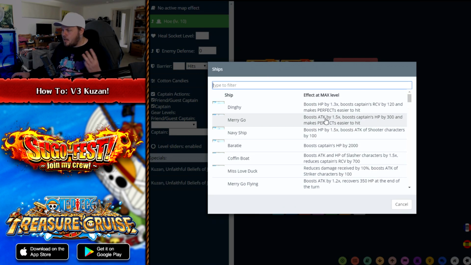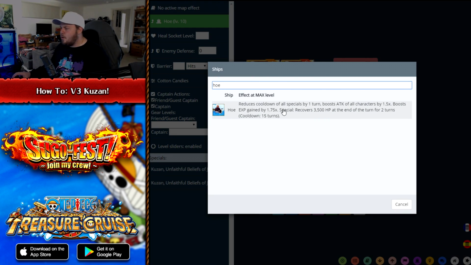Now, there's three main ships that I've listed here. The first one is Ho. Ho goes without saying, it can be pretty much run on whatever team you want. The fact that it gives you the cooldown reduction is great. You can just breeze through content. It has a base 1.5 boost, it gives you extra EXP, which is always nice, but it also has a healing mechanic. A healing mechanic for Kuzan teams might be really useful, depending on, again, the content that you're up against.